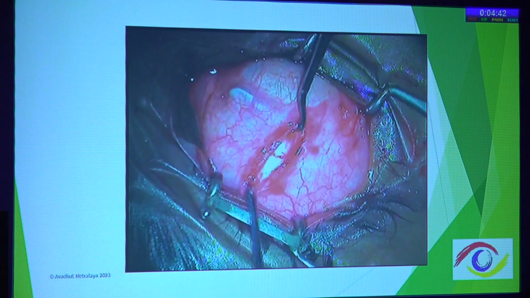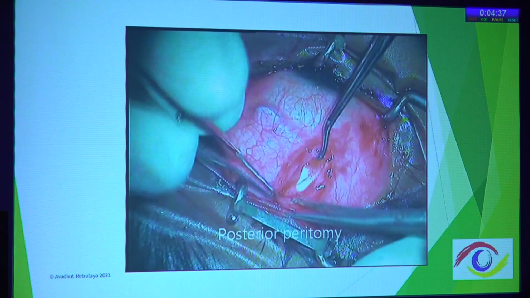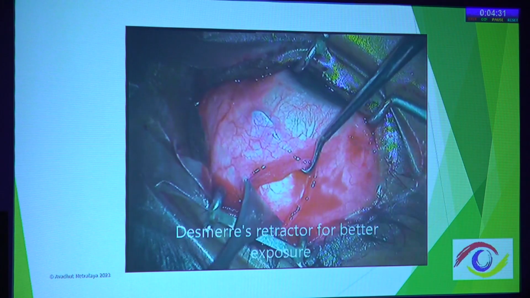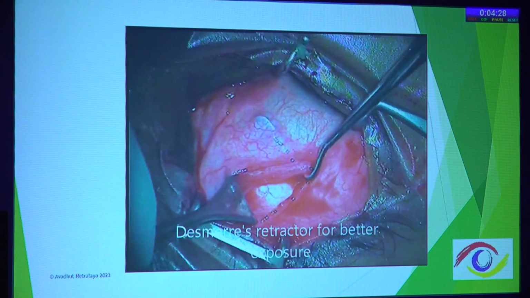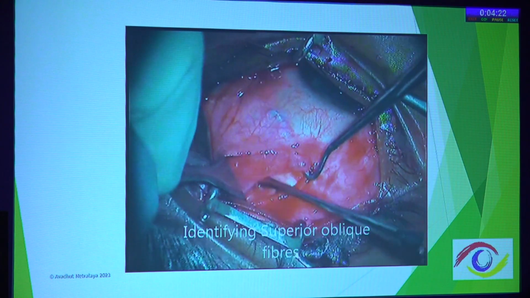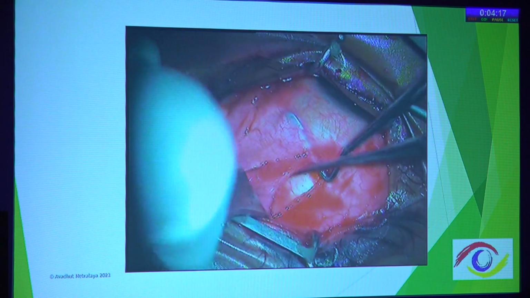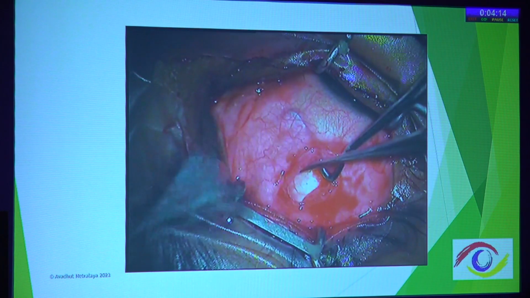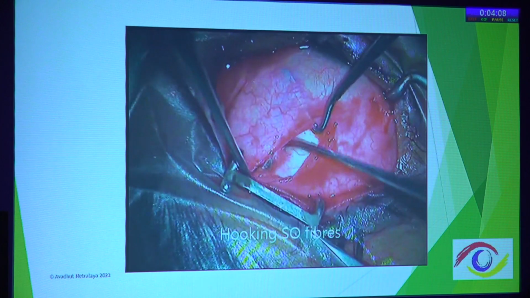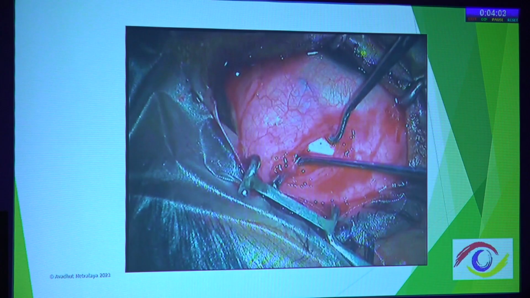And hooking the superior oblique is a bit tough because it is tight, and superior oblique lies posterior to the superior rectus muscle. So we might have to do a posterior tenotomy with proper exposure, either using a Desmarres retractor or Barbie's retractor. And then we see the superior oblique fibers, which are glistening white fibers under the superior rectus, and the hooking part is a bit tough. So ensure that you have hooked all the muscle fibers, because otherwise the effect will not be there. Usually temporally the tendon is small. It is nasally that it is more fanned out.